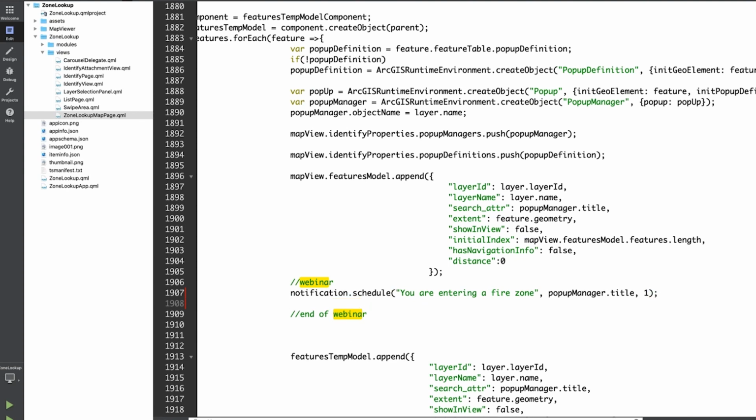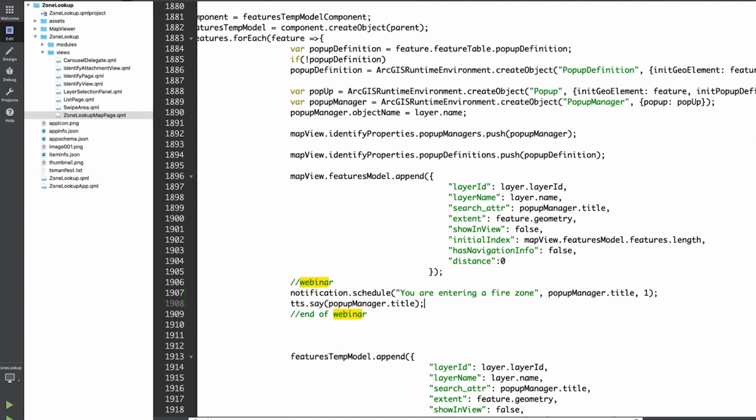And then we also want to have a text-to-speech functionality. Text-to-speech dot say. And then we're going to say what is the pop-up manager title, which is evacuation zone mandatory or voluntary. So I'm going to say pop-up manager dot title. So I hope that this will show you how all of the ArcGIS system is working together. Chris is configuring what the pop-up would say, and then in the code we are actually taking what that pop-up will say and then show it in our code.